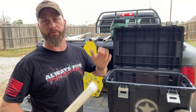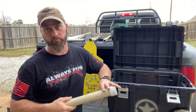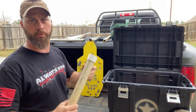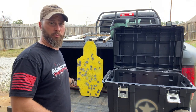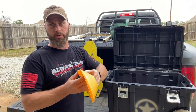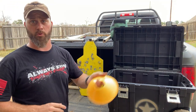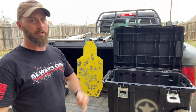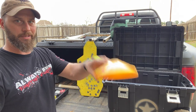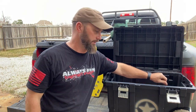I keep a mag brush — about 20 bucks on Amazon — great for cleaning magazines. Empty magazines won't save your life, so get used to dropping them on the ground. But later when you pick them up, if they start acting weird or sounding funny, it's a good idea to clean them out. These are cones — little cheapies, four bucks at Walmart — in case you want to set up a course of fire, set a limit of advance, or mark your seven-yard line, 12-yard line, whatever. Throw them down and you've got a quick visual reference.